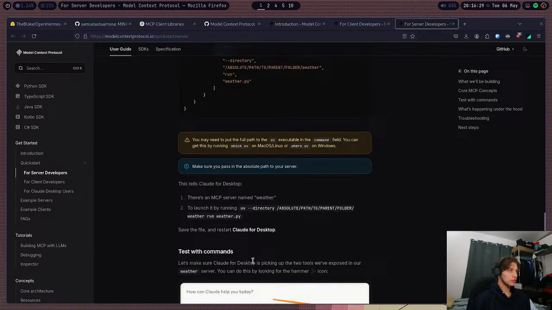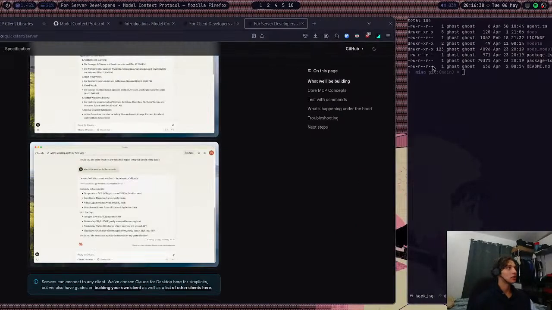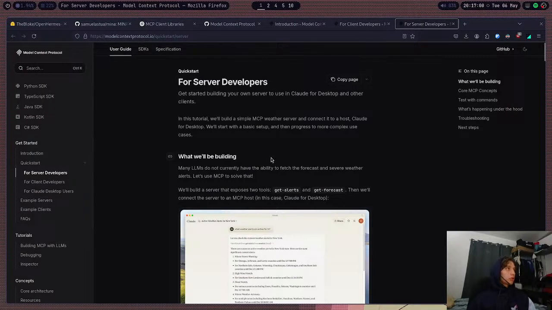Let me give it a try. Not an actual try, because I see that you need to have Cloud Desktop installed, and we don't have the operating system for it, because you need officially Windows, and we are not Windows users, so no Windows and no Cloud Desktop for us.